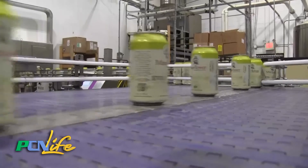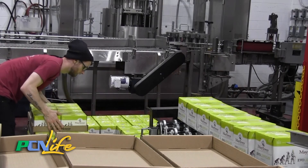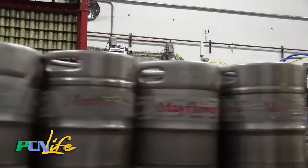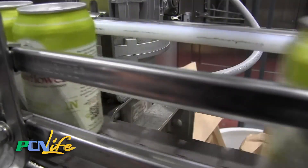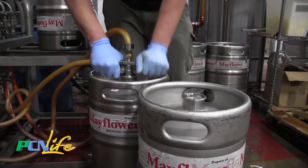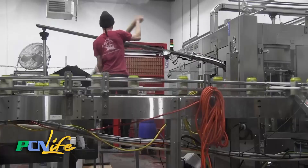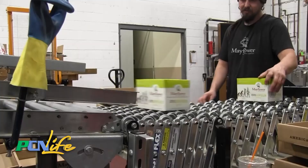If deliberate precision is the name of the game in the brew house, then rapid succession is the directive for the canning room. If you're quick on your feet, like an action-packed atmosphere, and can handle a little extra noise, this is the job for you. Nothing makes it to the marketplace until it's passed through here — all the packaging, from cans to kegs and everything in between into the six-packs. We start off and do cleaning cycles on all the machines for probably the first hour of the day, get everything situated — all your boxes, your cans, your kegs cleaned. And then as long as there's beer ready, we'll start packaging. They tell us when they're ready, and then we'll bring the beer over into the machine and get it going.